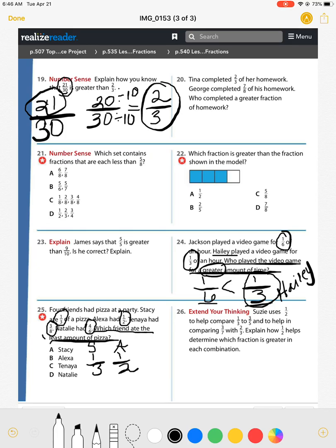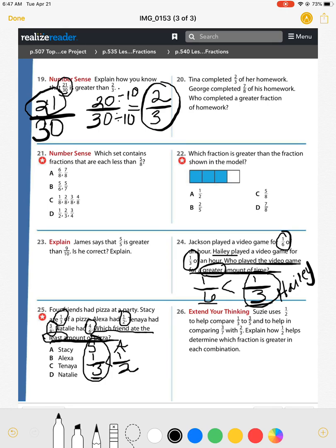And again, both of these have the same numerator of 1, but different denominators, 1/3 and 1/2. So remember, the greater the denominator, the smaller the piece. So 1/3, that's a greater denominator, so this is going to be smaller than 1/2. So 1/3, that's less than 1/2. Now we're looking for the friend that ate the least amount. So far, 1/3 is our smaller fraction. So I'm going to keep using this one to compare it to our next fraction.